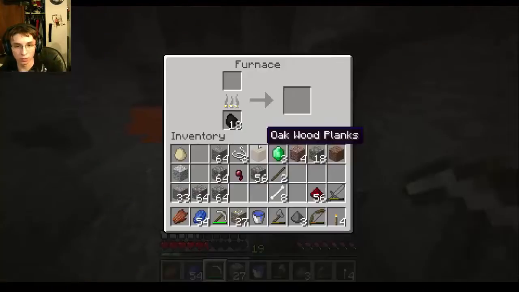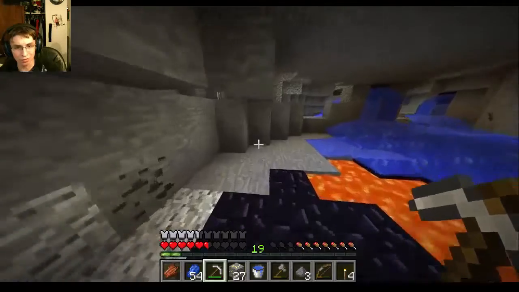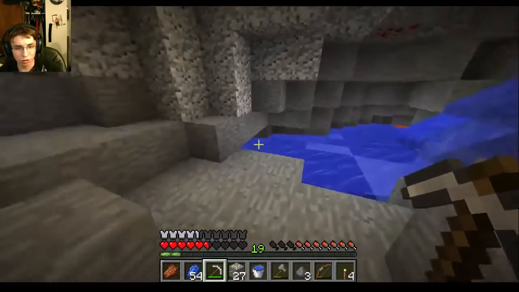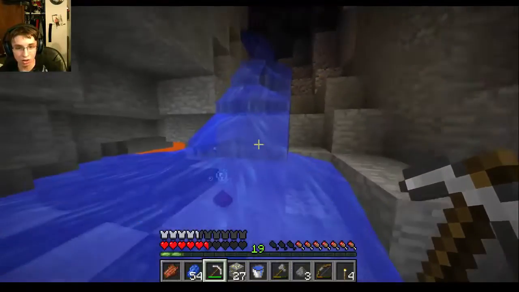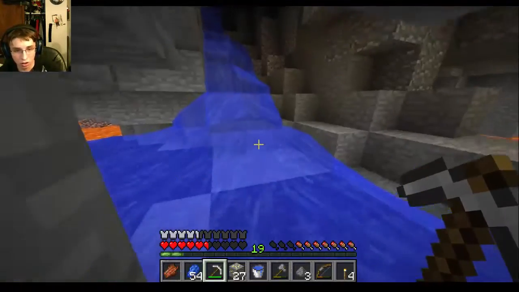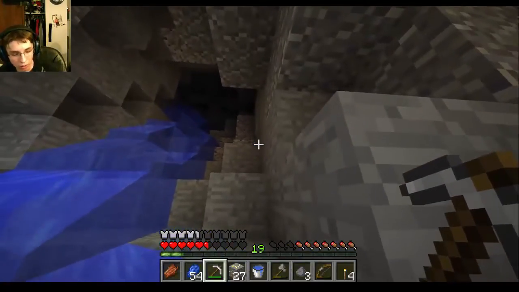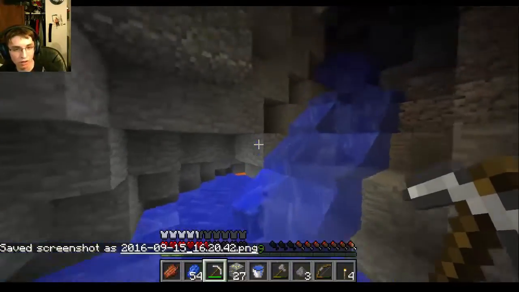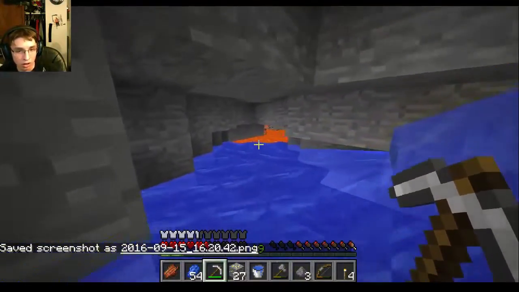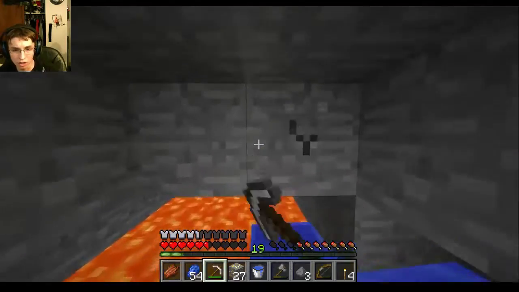Alright, let's grab that coal and then, you know what? Let's get out of here. 27 things of gold, guys. 27 things of gold. There's something up there. What level am I on? Oh, god dang it, another screenshot. One level 11. If there's no diamonds over here, then I'm leaving.